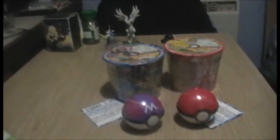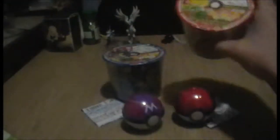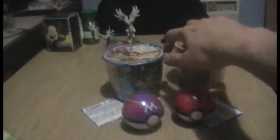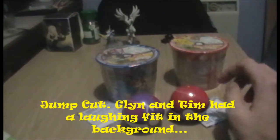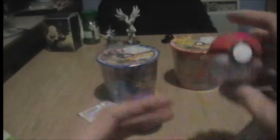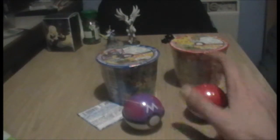If you remember correctly from the last time, I ordered the curry and the ramen. Well, technically I've repeated that by ordering ramen, but as you'll see in a second, it's a different ramen. So, let's begin. I have got two ramen things and two sweet things in the background. The other two items are candy Pokeballs, which I'll go into in a second with figures in. So, first thing I'm going to do is have the seafood ramen.